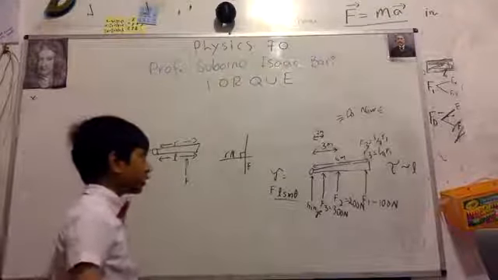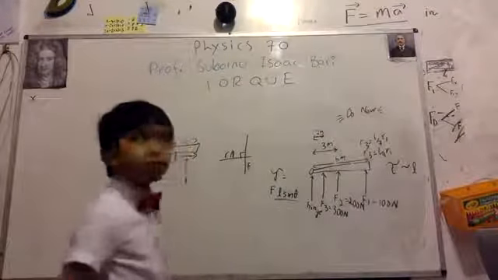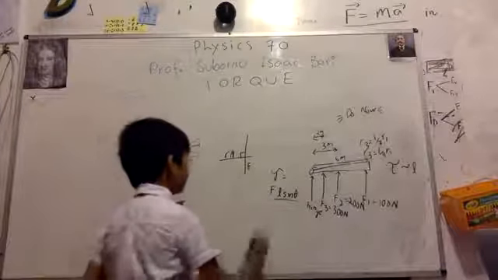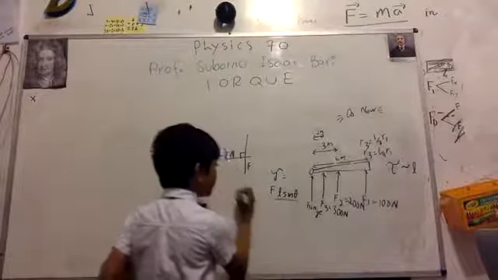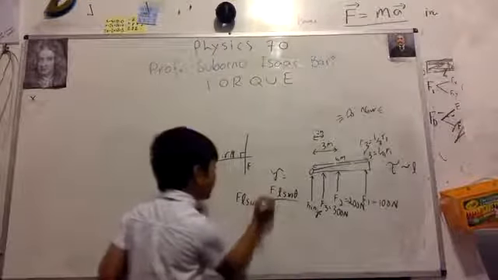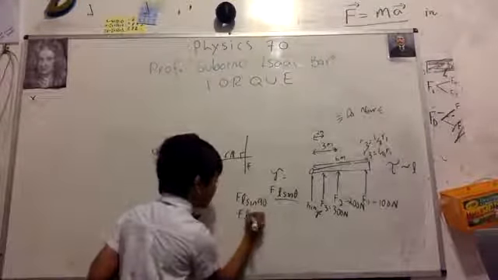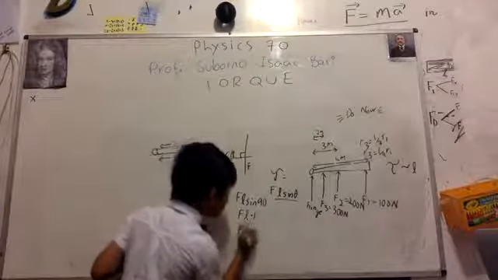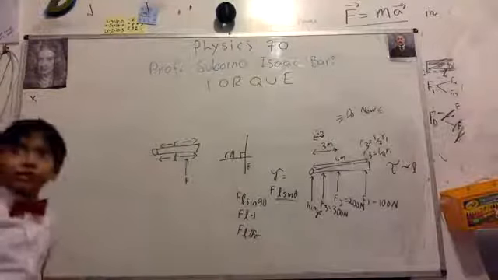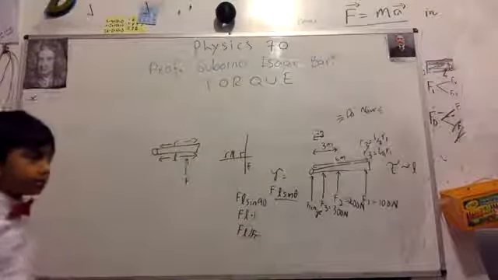And using SOHCAHTOA, which we'll do later when we look at a more complicated perspective, we can get F L sine theta. But it doesn't really matter, the sine theta, because sine 90 is just 1. So that will just give you F L, or what is F R, because those vectors have the same magnitude in this case.